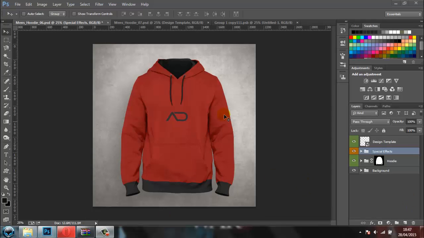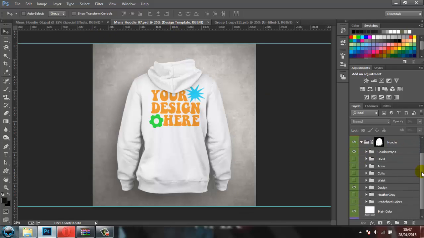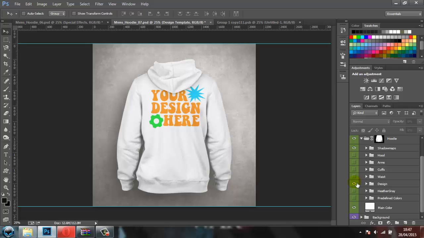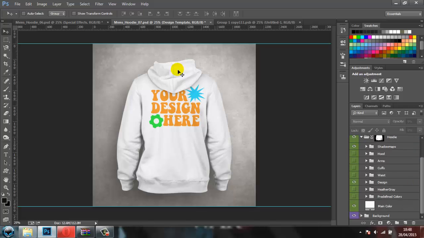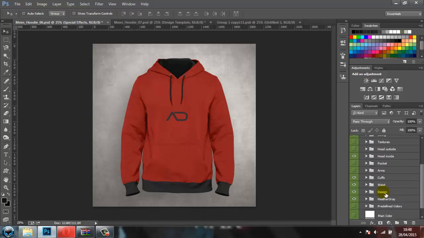So that's the front of it done now, and I just need to do the same on the back. So this is my back. Obviously it would be good for me to remember the design. I can edit the design there, or I could do it up the top here. I don't remember there being a design on the actual hoodie here. Oh, there is. So that's my design. I could easily move it up here. I just didn't realise that.